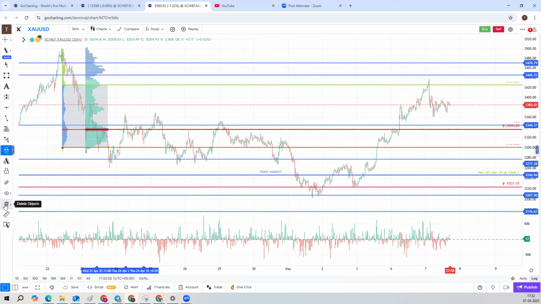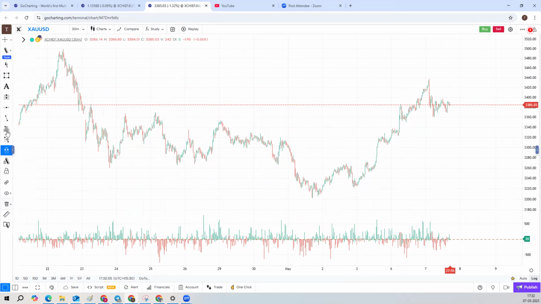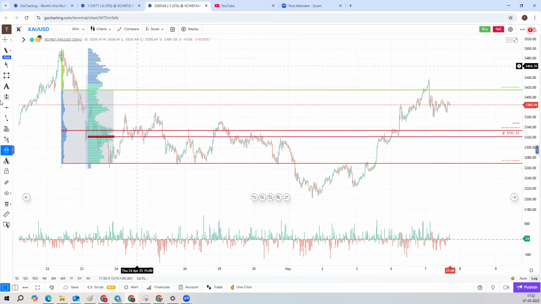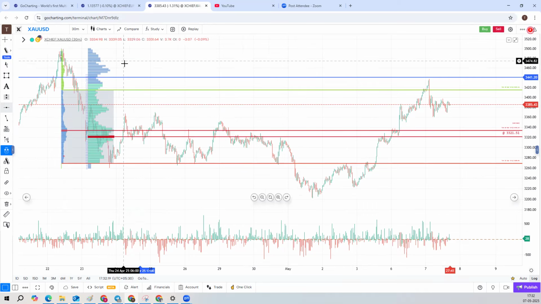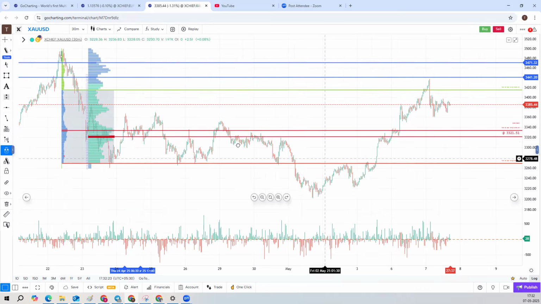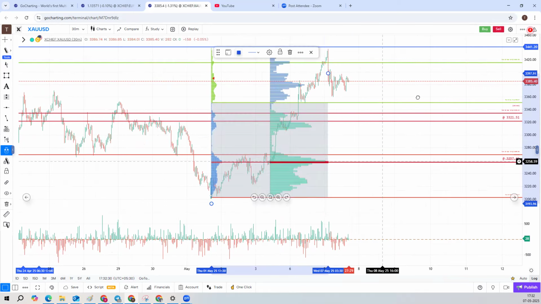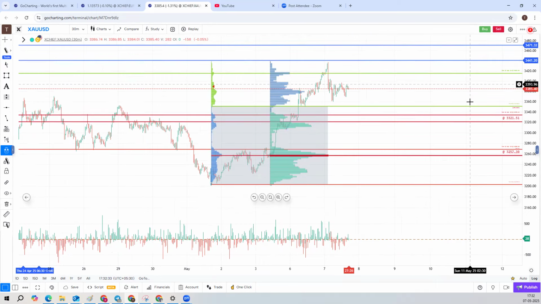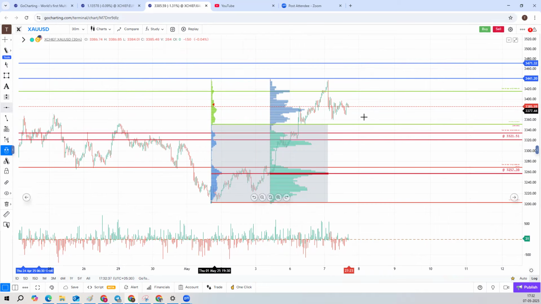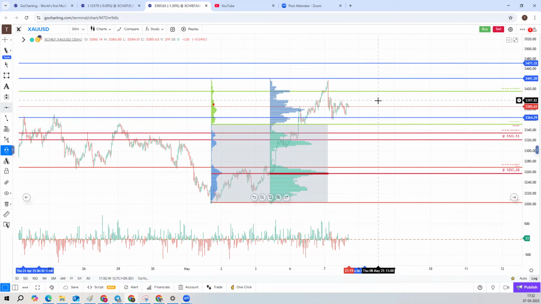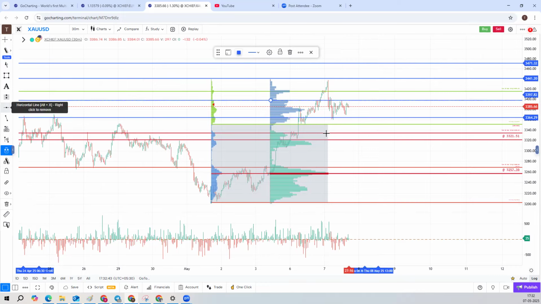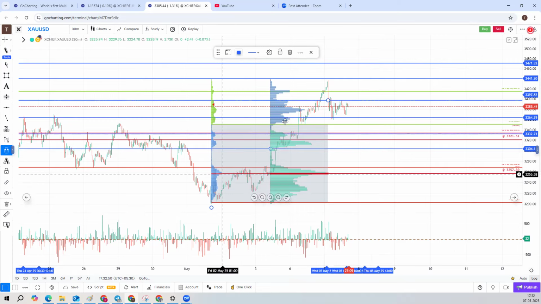So I'm going to delete all the drawings first of all. Now we will apply it again to this swing. For this swing, this is our important level, so let me draw this level. This is our important value area, if you see properly. This is one value area. Now we'll again apply the fixed range market profile to this swing. Here, if you apply it, some important value areas come up. For me the important levels will be these: here 1 and 2, and then these levels 1 and 2. These are the important levels as of now for XAUUSD.